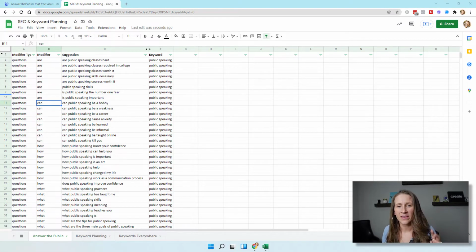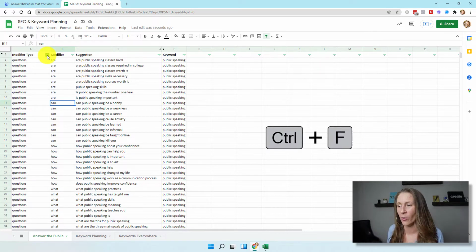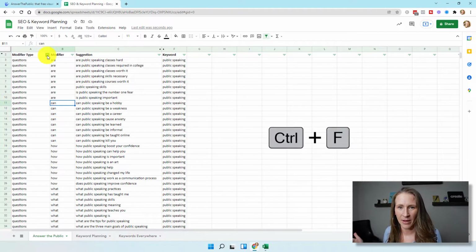Okay, the second thing that I want you to do when it comes to planning your SEO and planning your keywords, I took the information from Answer the Public and I put it in a CSV file. I downloaded it, I put it in a Google Sheet, and all I have done is kind of cleaned it up, and I made it to where I can search through the information pretty easily. So if she wanted to search for a particular keyword, she could do a control find and look for, is anybody thinking about this for an entrepreneur or for business?